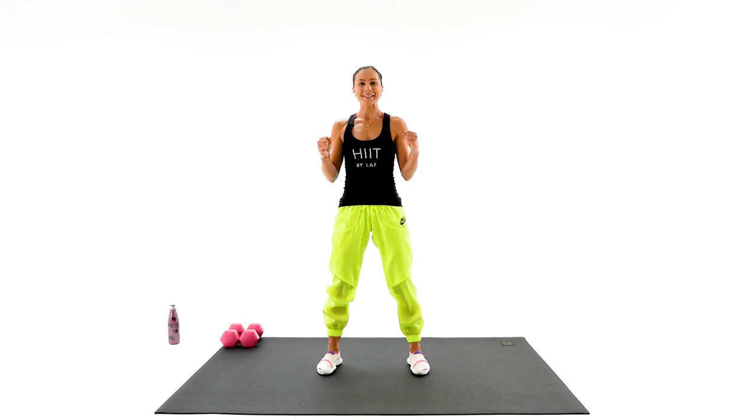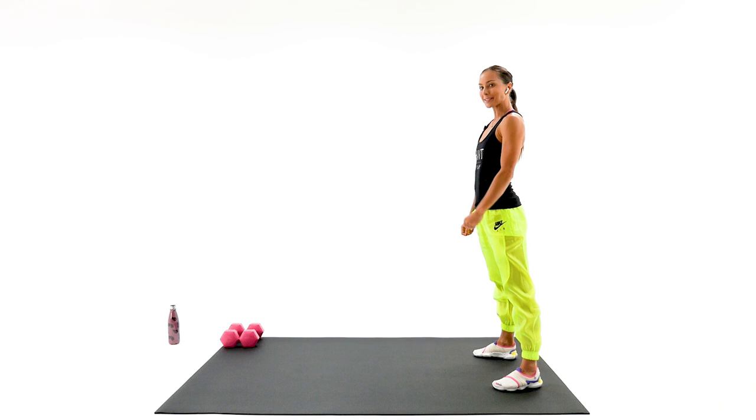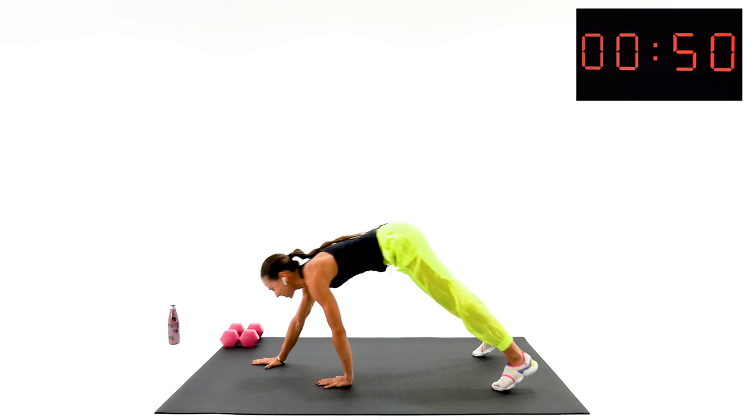Alright team, as always, we will begin with the cardio right away. The first two exercises a little bit lighter and then we're gonna move it to the next level. First exercise, walk to plank, let's go. Alright, right from the beginning guys. We need to pick up the pace so we can bring the heart rate up. The first exercise is not really hard. So try to keep up the pace guys with me.